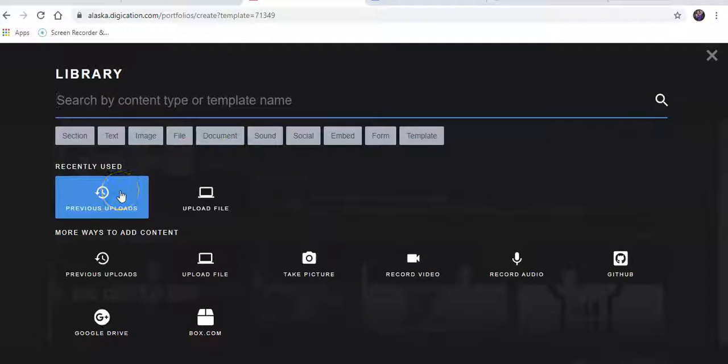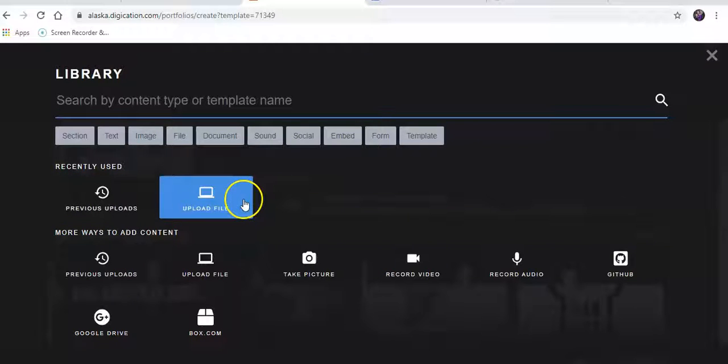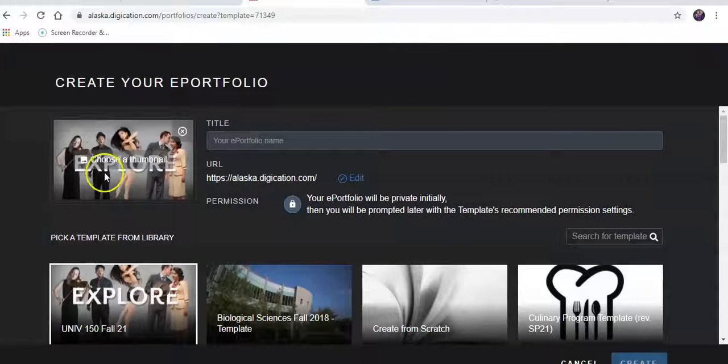This is much like social media, if you are familiar with how that works. If you have not used social media, if this is not something that's familiar to you, it may take you some time to navigate how this works. But you would upload a file from your computer and then you can add it. It may take a couple tries to make sure that the photo fits properly. I know that the picture that I originally had picked for this didn't quite work because of the shape of the thumbnail.